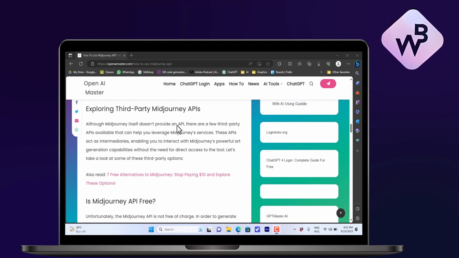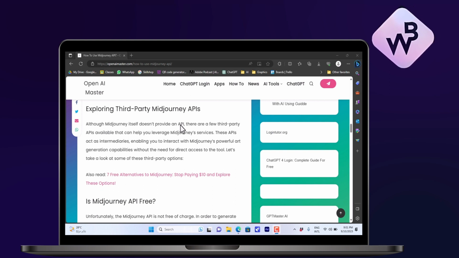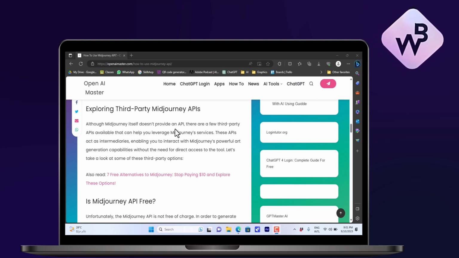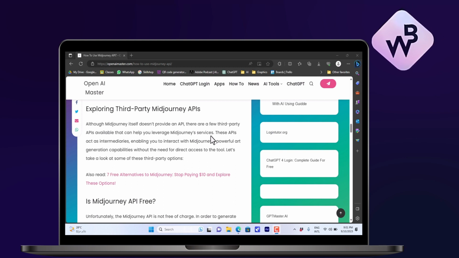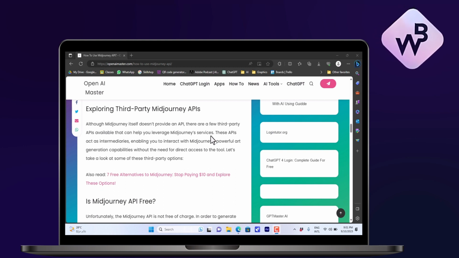However, there is no official API issued by Midjourney if you want to use Midjourney integrated into your website. The Midjourney team didn't release an official API for Midjourney. However, there are several third-party apps or services that you can use to connect to the official Discord, so that you can run commands for Midjourney right from your websites.